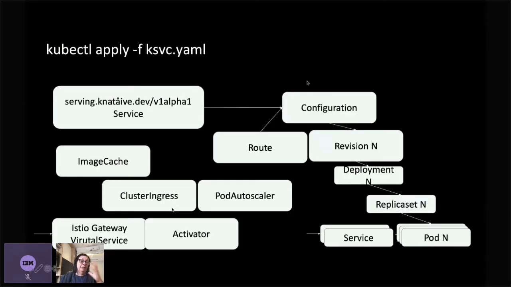And if you're interested in the resources that are created and deployed in Kubernetes, usually when we work with Kubernetes, we have the notion of services and pods and replica sets and deployments. And for Knative, there are the resources called route, revision, and configuration.